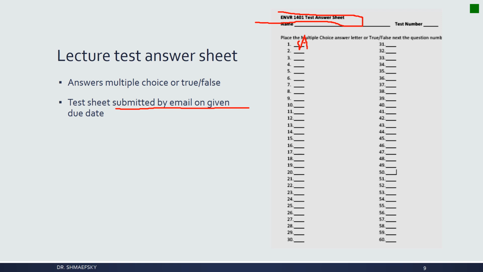So this is pretty much going to be a straightforward thing when we look at taking an exam. And I'll give you, again, a firm due date on that, and then you're going to have to email me if you don't reach that firm due date.